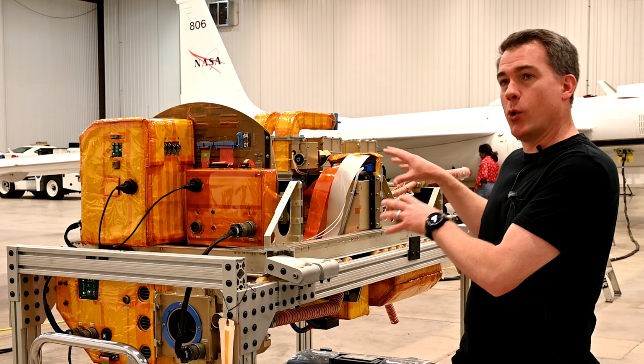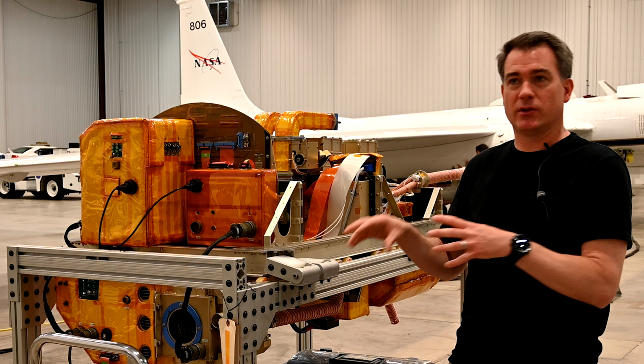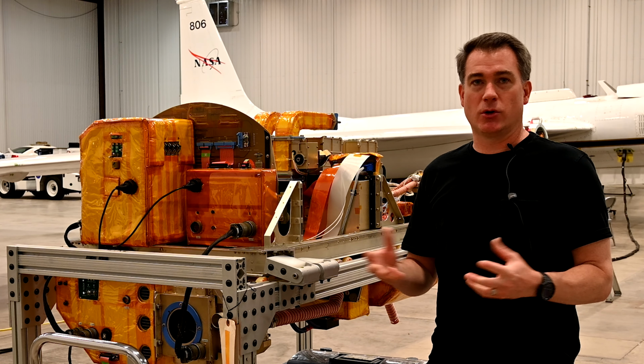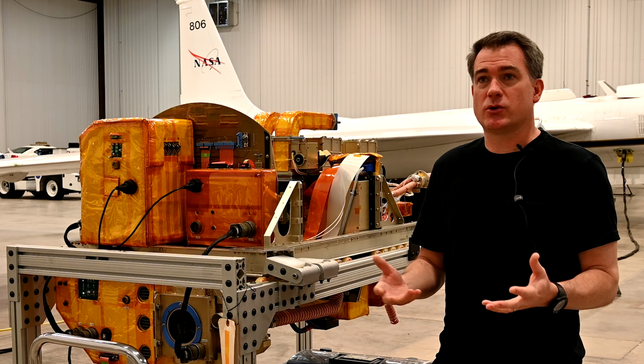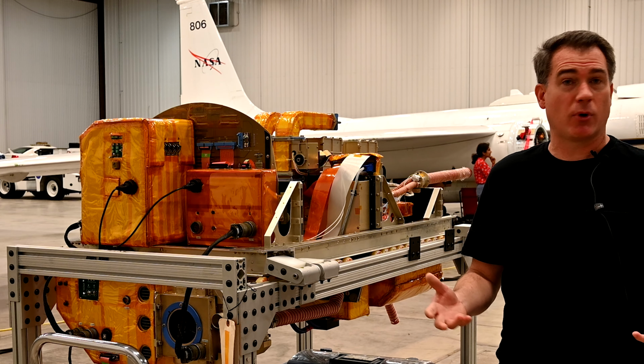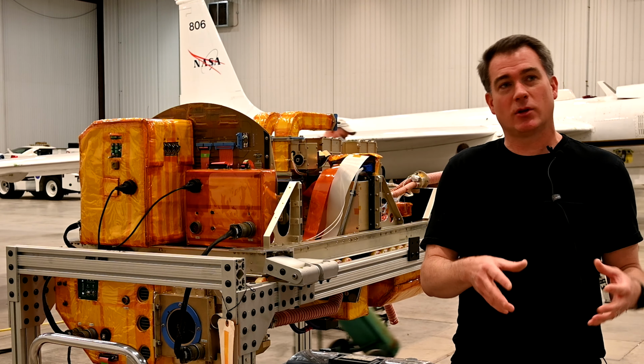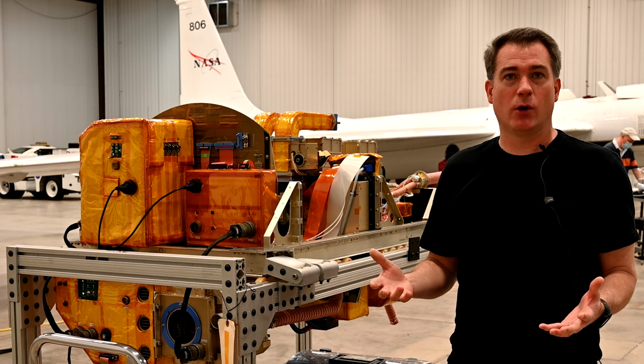So this instrument has 4 different detectors, and depending on how we set it up with our light sources and the heat, we could measure, again, CLO, BRO, chlorine nitrate. When we have flown this instrument over the polar vortices, there's another molecule called CLO dimer, or chlorine peroxide, that's present in very high concentrations. It's unique to the poles, so we only measure it there, because it's only present when it's very cold and very dark. But this instrument can also measure that as well. And so that's essentially how we do it.